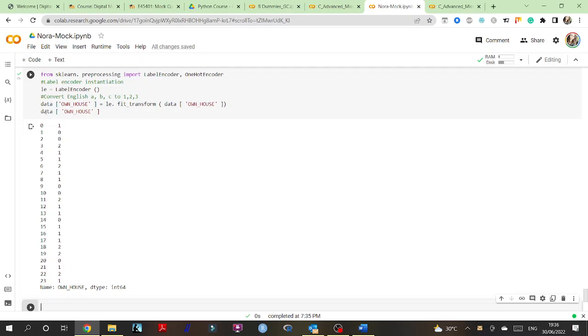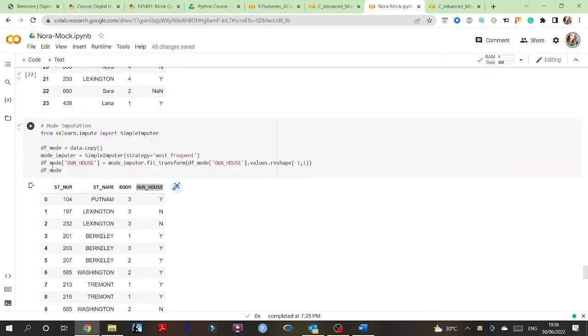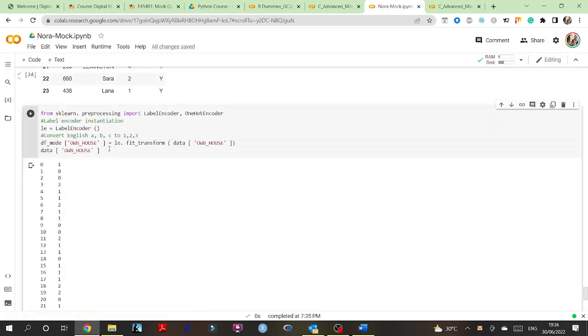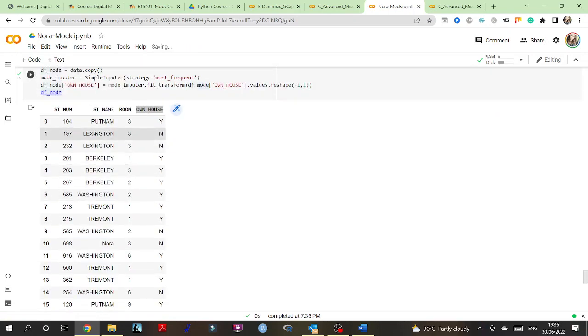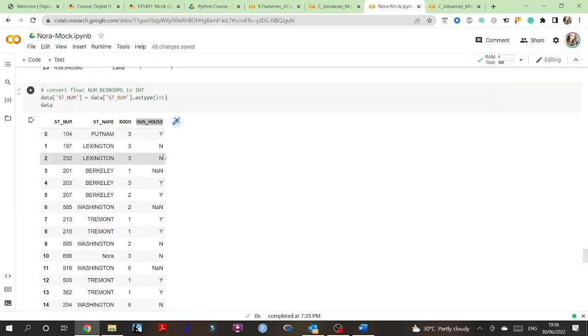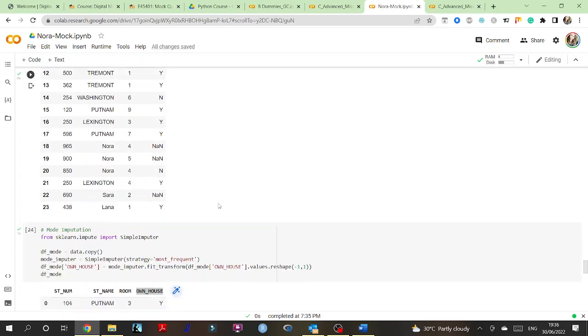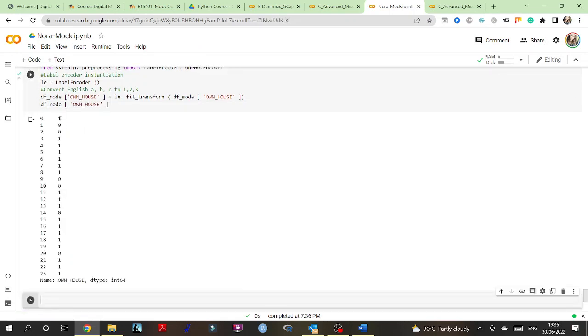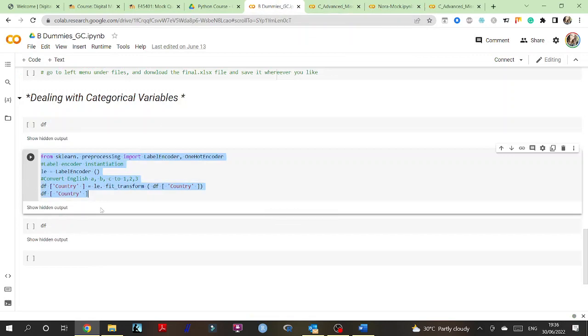You know why? Because I use data while this code is mod data. So this is supposed to be DF mode. Do you guys see that? So please be careful what you're doing, right? So here, I am not changing the on house from this table. This table is called DF mode. I'm changing in this table. And this table has yes, no, and NaN. This is why the code ended up being 1, 0, 1, and 2. Okay? So keep your mind fresh. 1, 0, 1, 0. That's good. So 1 is yes and 0 is no. And now that's it. This is all done. So as you can see here, this is all done.